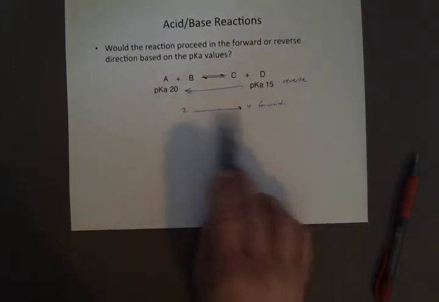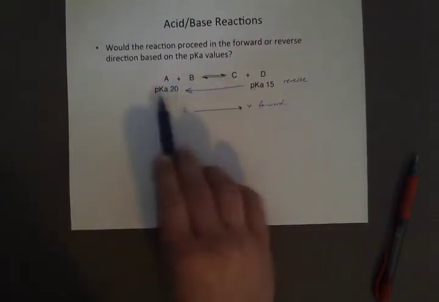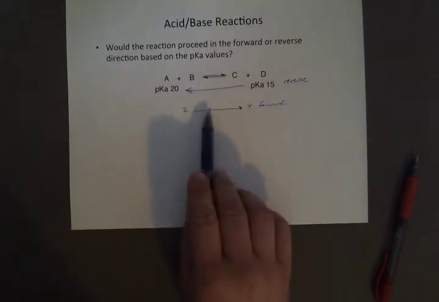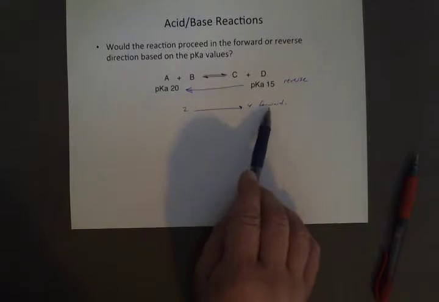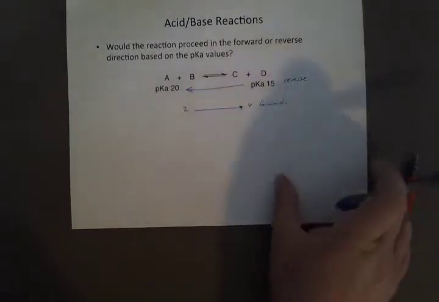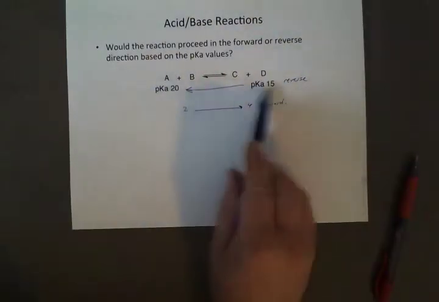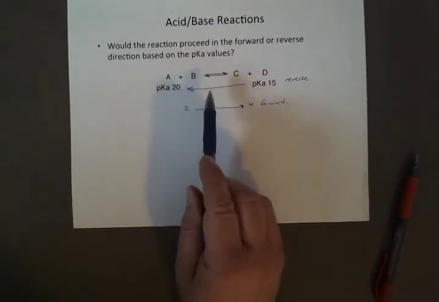Here, it's going up, 2 to 4. So even though the numbers, it's just relative. Even though this is 20 and 15, you're going up, so this one's going to go forward. That's it. And I'm going to give you these numbers here, so you just need to know how to use them.